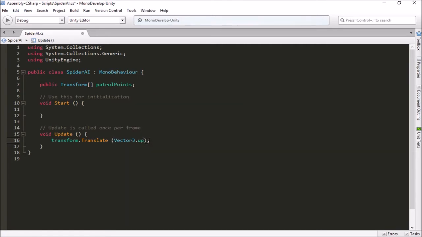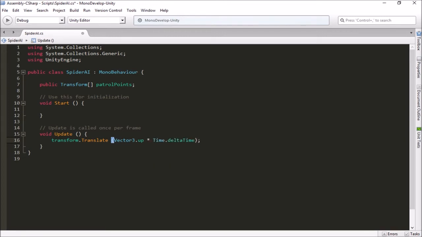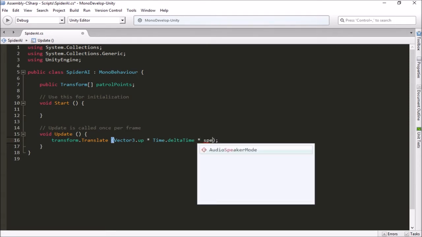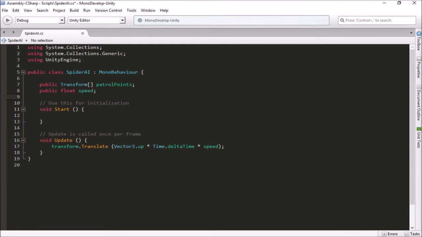So we'll double check that. And let's take this movement then times Time.deltaTime. So it chops it up over a second's worth of time. And then let's take this times whatever speed we want him to move. We'll make a variable called speed. We'll put that up here, public speed. Got to give it the type, public float speed, like that. And then we can set a speed out in the inspector as well. Alright, so let's just see if we can actually get him to move forward in the direction he's facing with a transform.translate. That's kind of step 1.